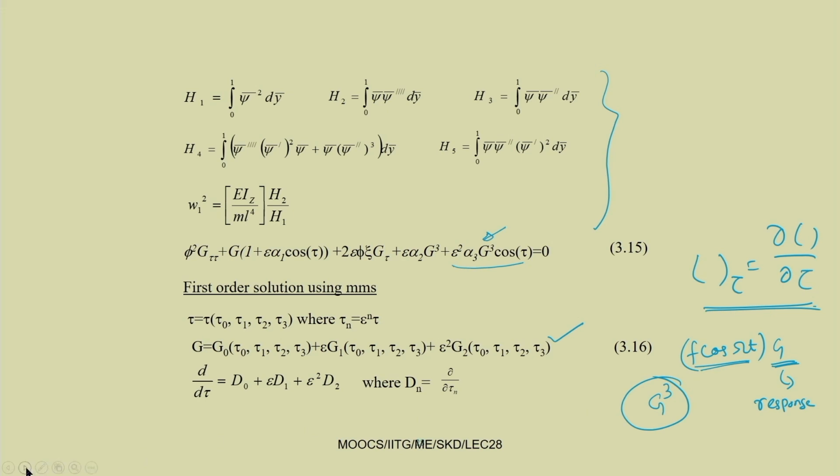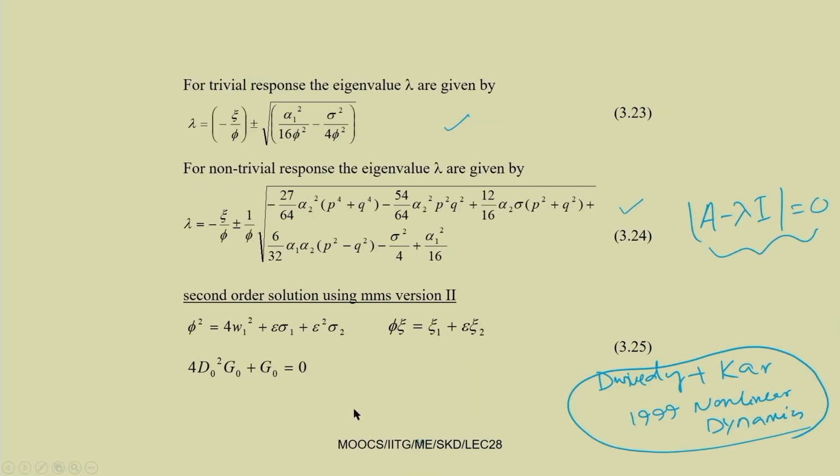But as you know, the superposition rule cannot be applied to nonlinear systems. So, in this case you cannot extend the idea of the Mathieu-Hill equation, but you have to derive your own equations and find the response. In that way, you have found the response. Here this is used up to first order method of multiple scales, and we can use higher order methods of multiple scales. In higher order methods of multiple scales we have different versions. One such version is the method of multiple scales version 2, for parametrically excited systems.